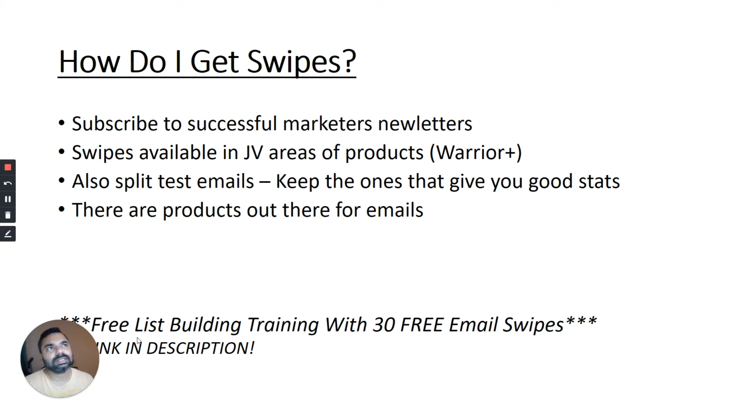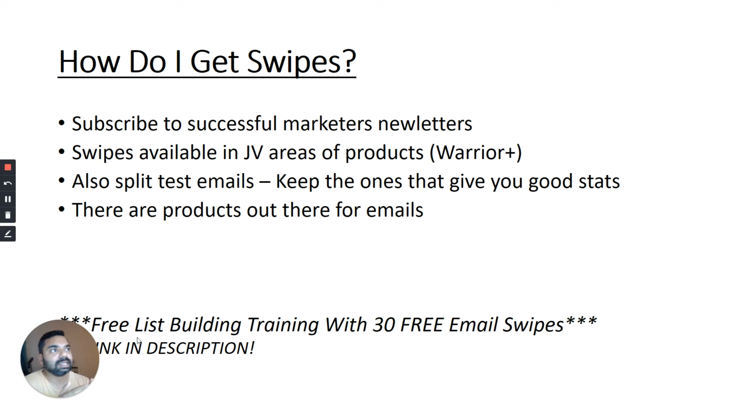So one of the last questions is, how do I get free swipes? Now, you can't expect yourself, like I don't expect myself, to come up with swipes every single day. I send so many emails per day. I can't sit and come up with all these swipes myself. So what you need to do is subscribe to other marketers' newsletters, or their products, swipes available in JV areas of products. If you're promoting Warrior Plus products, for example, or ClickBank, the JV areas have swipes, and you can take from those swipes and tailor them and use them for your own business as well.